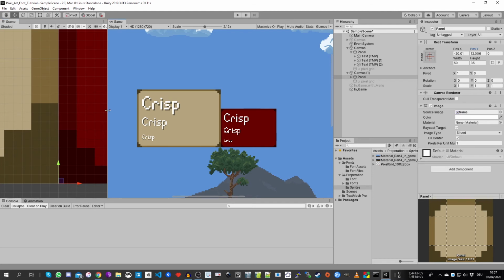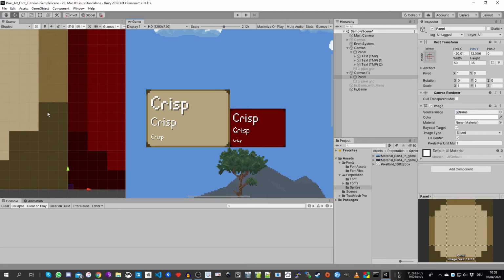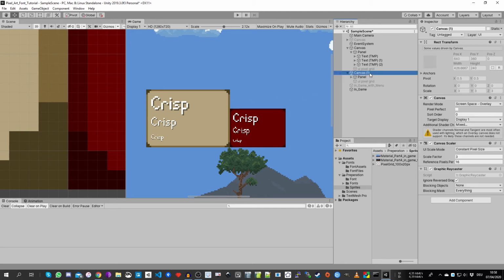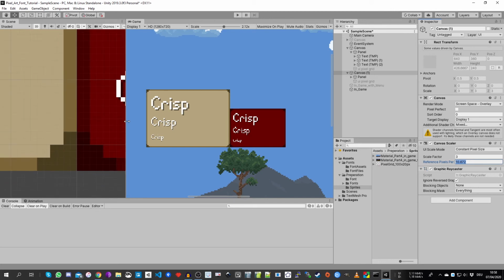You see also here in the scene view that our frame is a little bit thicker than the other frame, because it uses this fixed scale factor of 3, so 1 screen pixel more compared to the other frame. If you want the frame to shrink down as well, you can apply this factor of 0.667, so 2/3, to the PPU value as well. So now we have a different value and the frame has the same thickness as the reddish one.